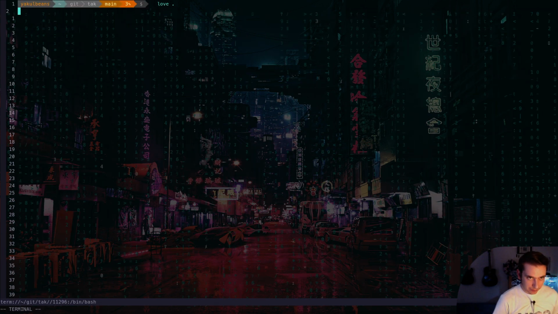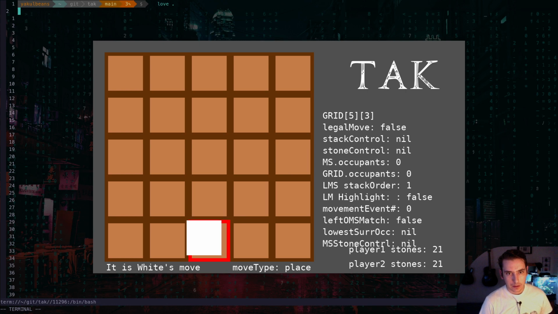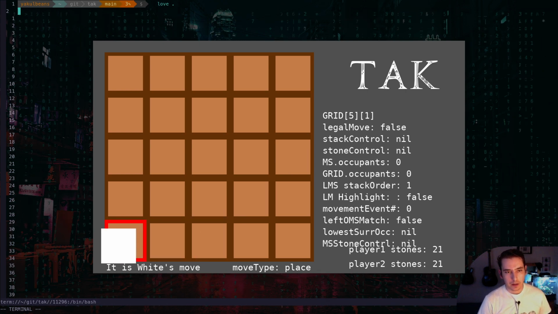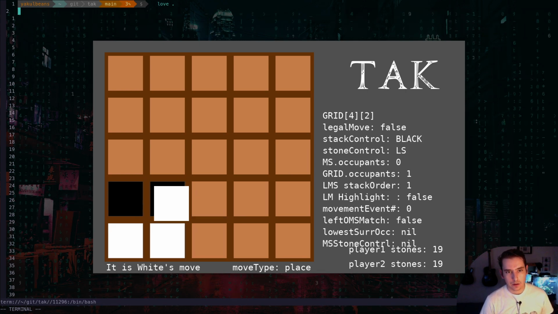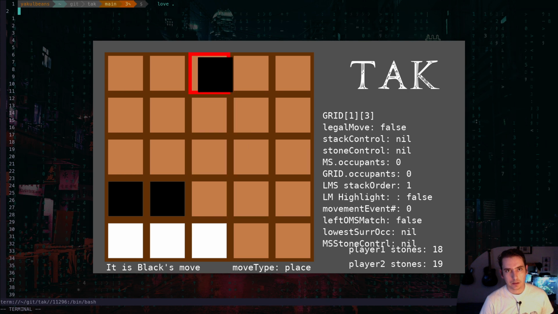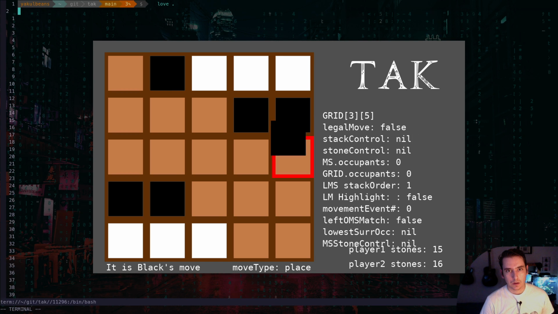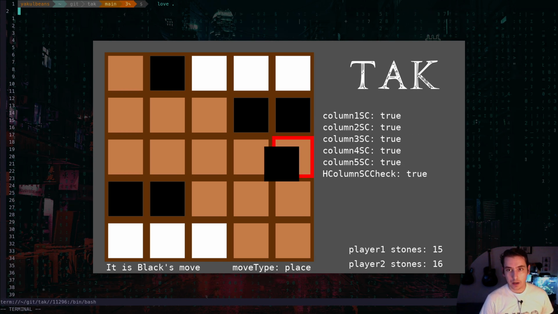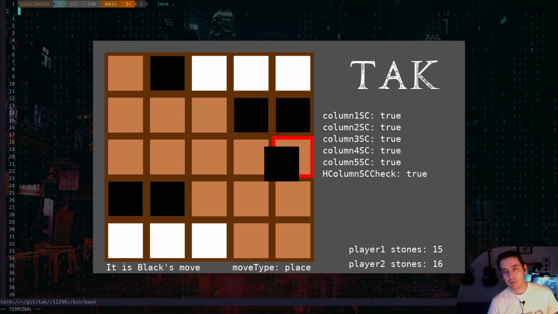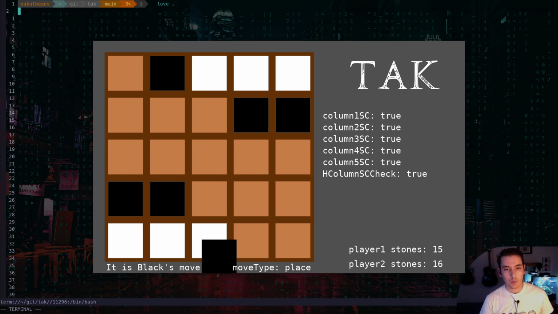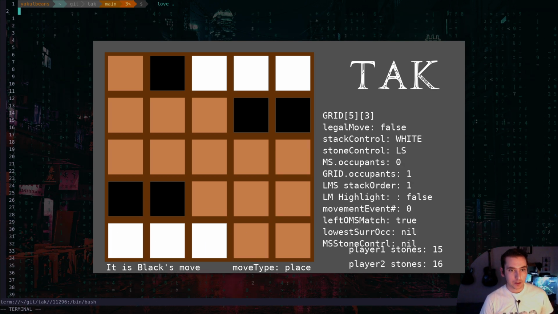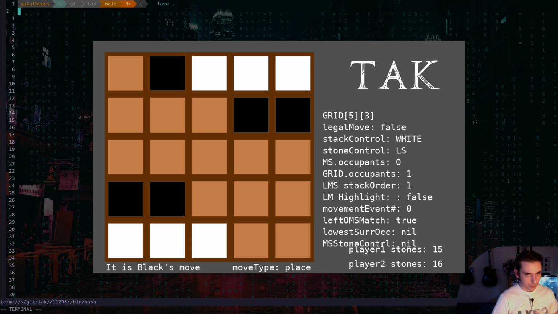Because here, maybe I'll illustrate. So if we have a stone road that looks something like this, our horizontal column stone control check is true because there's a white stone in every column, so we know there's a potential for a road.